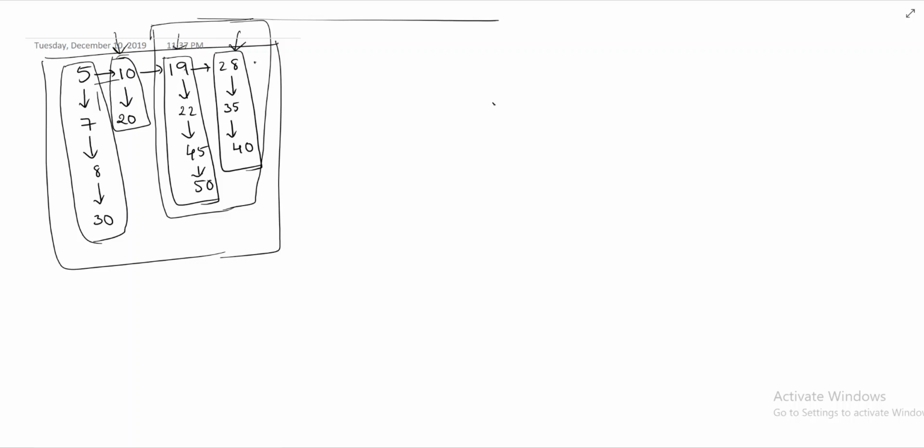So I think I'm clear here. We'll start traversing through this till the end. I'm going here, and at the end there is no other right pointer, so this would be the last list. And then I'll keep track of the previous list because I'm doing it in recursion. In the recursion, the edge case would be returning this list. So the previous list will be there, and that will be 19, 22, 45, and 50.